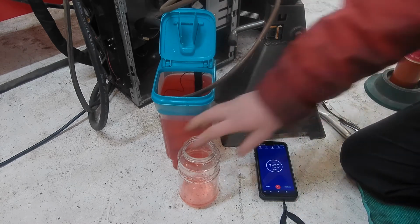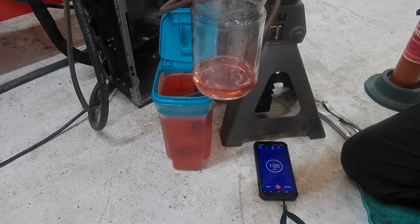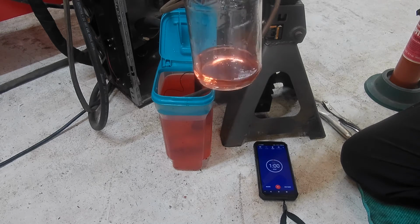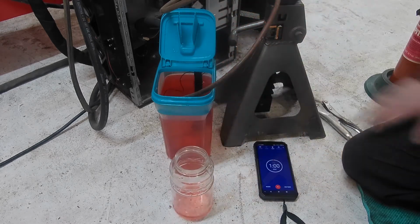Okay, so this is what we got in, here we get it in view here. That's in 1 minute, what I've collected. Now this whole jar is probably about a quart, I'm assuming. So that's our flow rate.